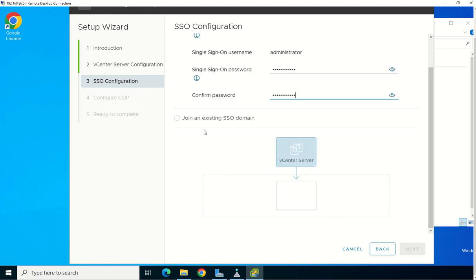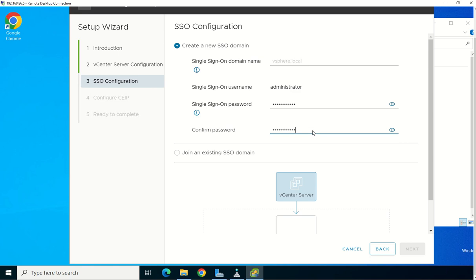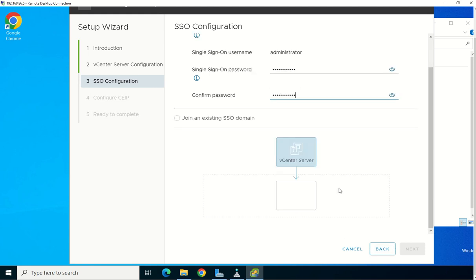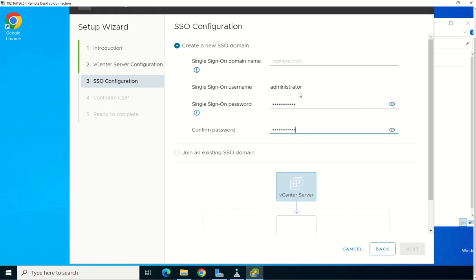Okay, so this one is to join the existing SSO domain. So this is a fresh installation, so we are creating a new domain. So whenever you log in to vCenter first time, you need to use administrator@vsphere.local, and you need to use this password. So what's wrong?